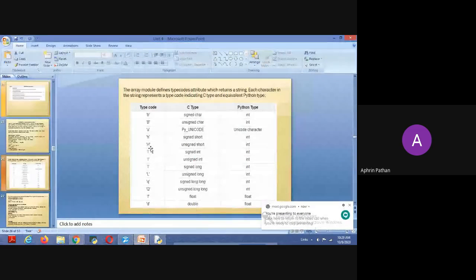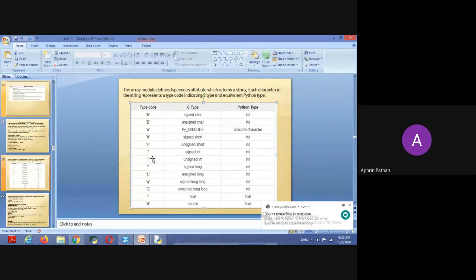Okay. So that is H, signed short, and Python type is an integer. The next is capital H, that is unsigned short, that is C type, and Python type is an integer. Okay. So these data types of Python, you should remember.